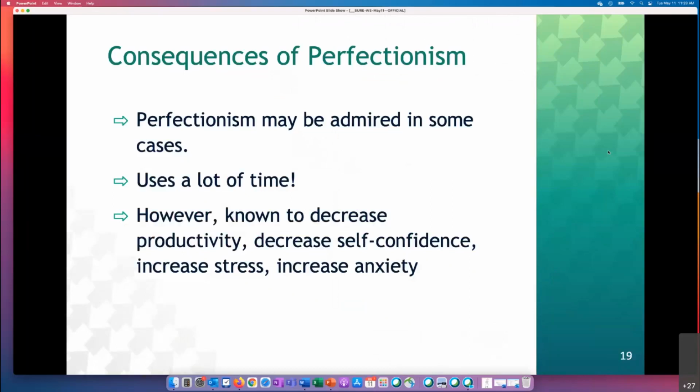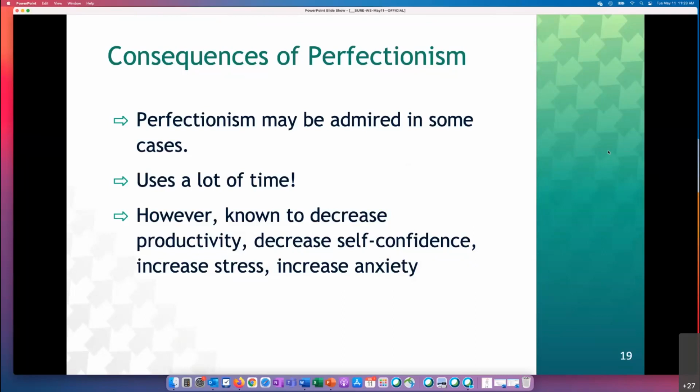Consequences in our society, we will value perfectionism. We'll value someone trying to make the best product or thing and have those standards. One example is Steve Jobs, and he is known for, of course, his innovations and the success that he's had in life. He came up with a computer known as the NeXT computer at one point in time. And one thing that he required from his development team is that the inside of the computer was also painted the same color as the outside of the computer. So it's just one example of the standards he had.